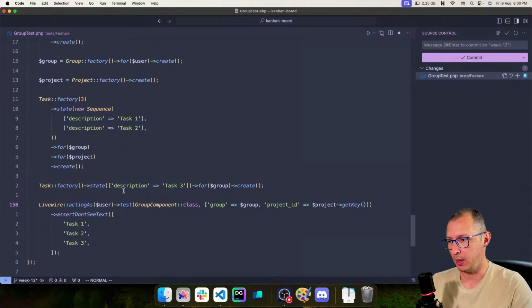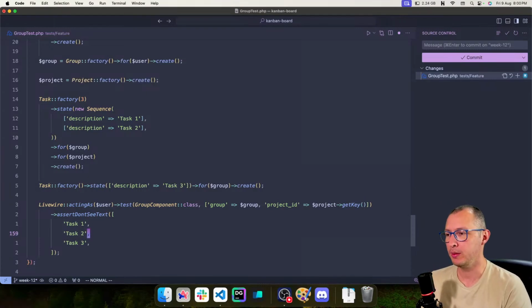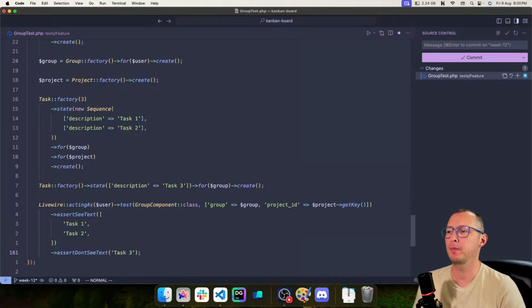So the test would be that I can only see, assert see task 1 and 2. And let's tag in assert don't see text task 3, just to be extra precise.